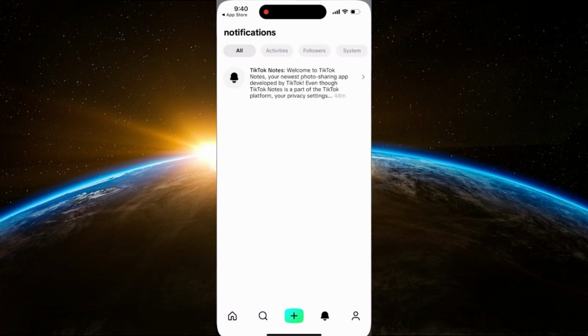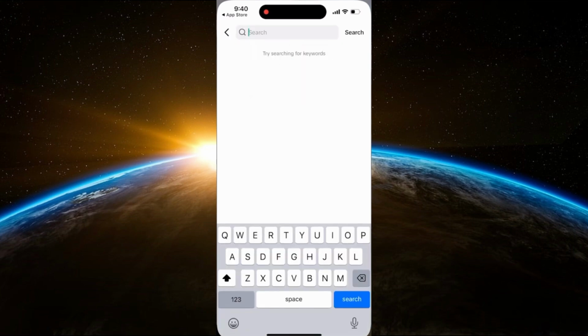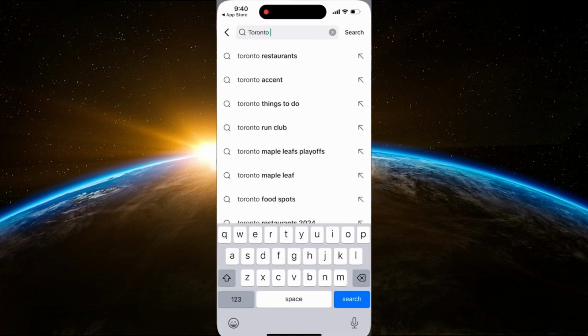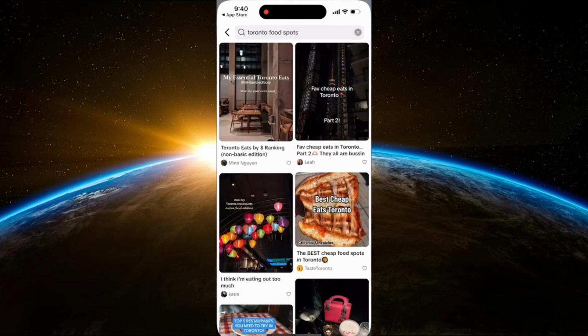Here you can see the notifications with the bell icon. It's very standard and looks like most other apps. If you want to post something, click the plus icon. You can create stuff within the app or give it access to your content library like photos and videos. There is also a search bar where you can search via keywords. For example, let's search for food. It will show you content based on that keyword.